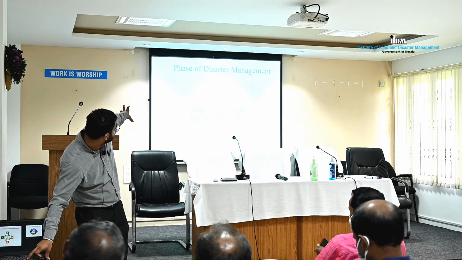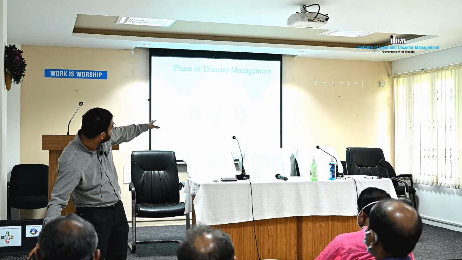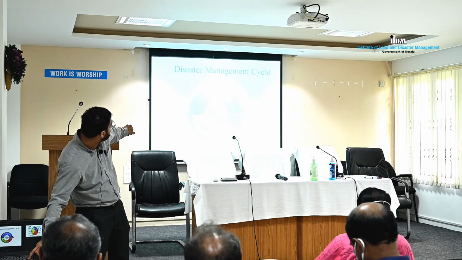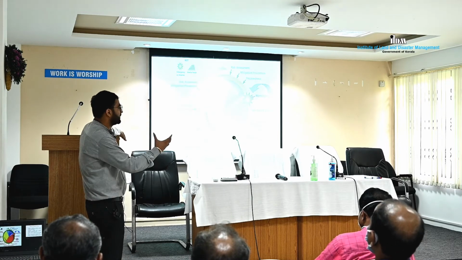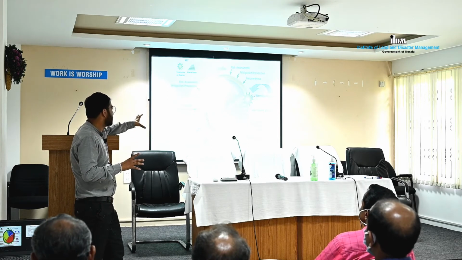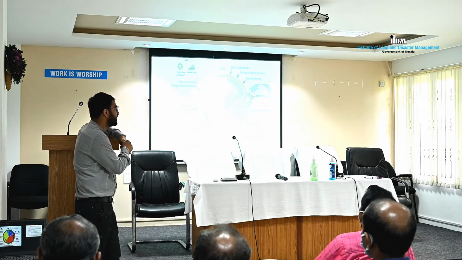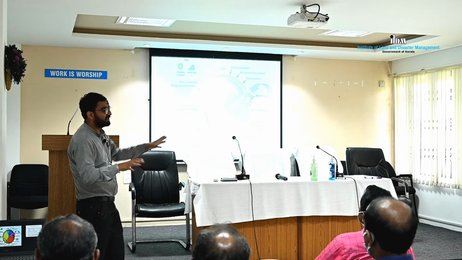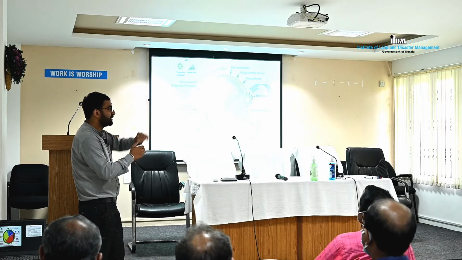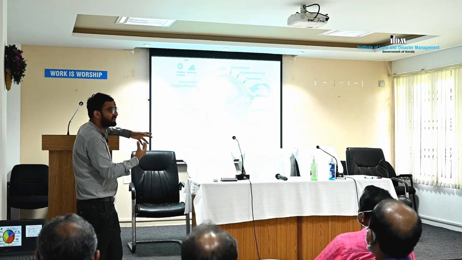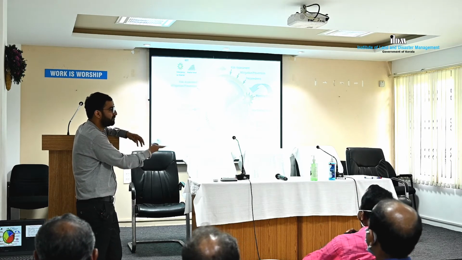So this is the disaster management cycle. As I already told you on the first slide, there are 4 words written on the right side: preparedness, mitigation, response and recovery. We will understand from this diagram. There are 3 stages in disaster management: pre-disaster, during disaster and post-disaster. What do we do in the pre-disaster? We are sitting in this room, and we are trying to understand what a disaster is, the terminologies and the basics of disaster, for dealing with any disaster.